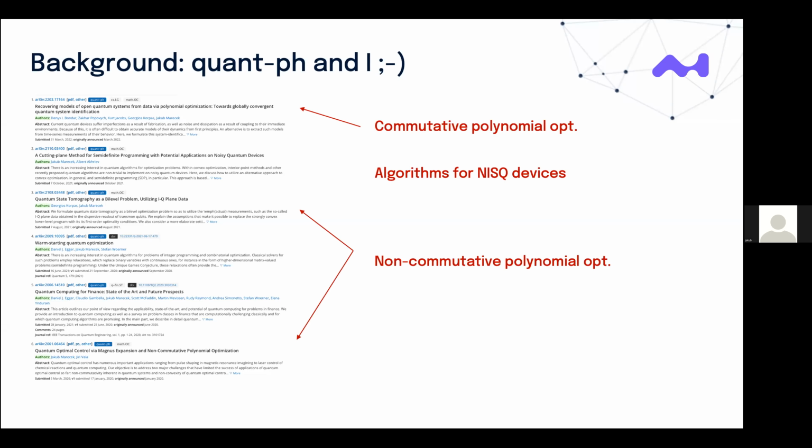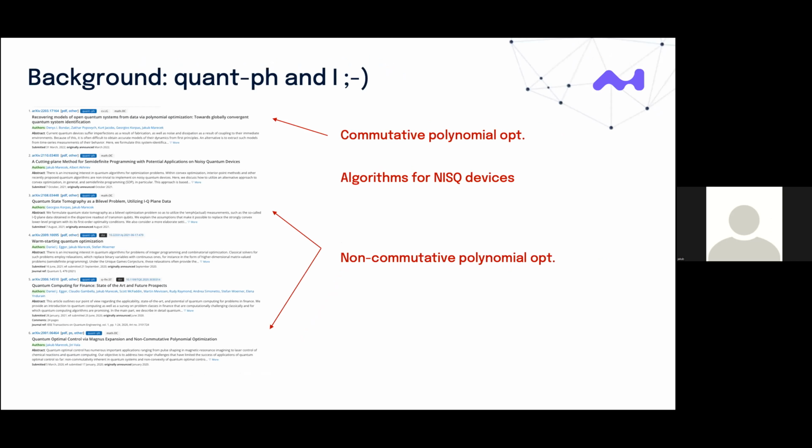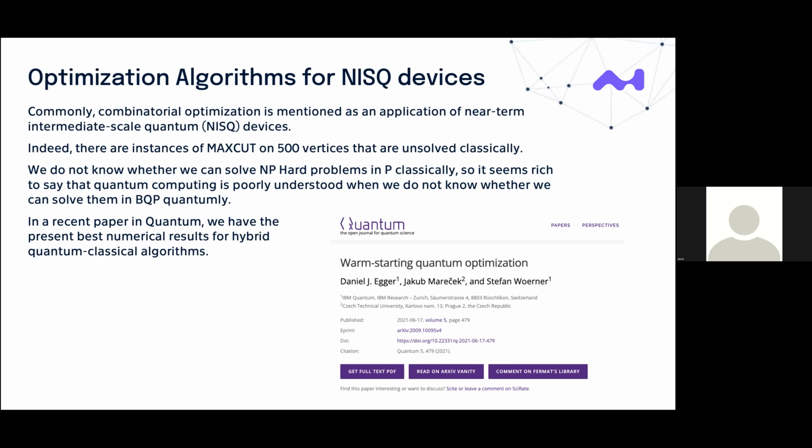So this started with some adventures in non-convex, non-commutative polynomial optimization, which are sort of omnipresent across quantum optimal control and quantum information theory when you have the right sort of optics. And then we have looked at some applications of commutative polynomial optimization more recently. And this talk relates to 2 papers which concern algorithms for the near-term intermediate scale quantum devices. And so specifically, it mostly concerns the results from a paper with Daniel Egger and Stefan Werner at the IBM Research Zurich. And I'm most grateful for that collaboration.